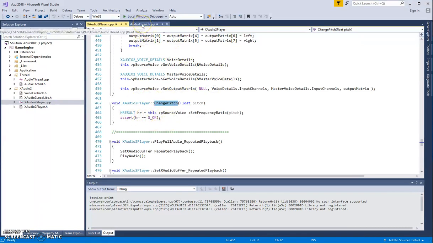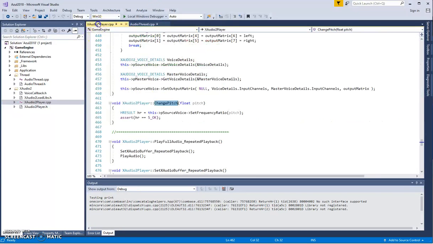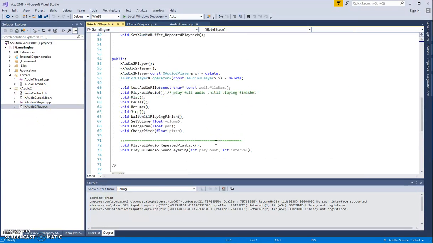And the last one is the start, stop, pause functionality of playing audio. I define four methods: play, pause, resume, and stop, to implement these functionalities.